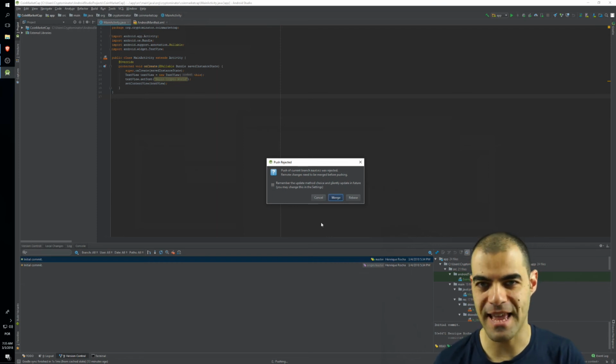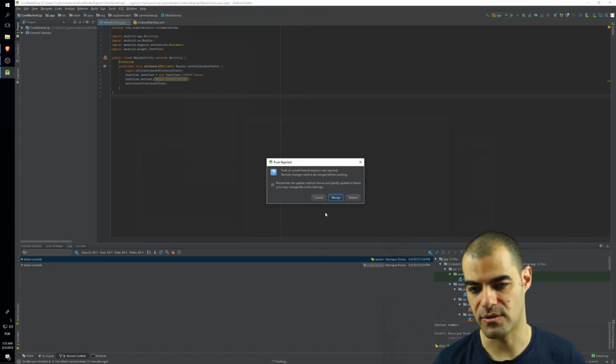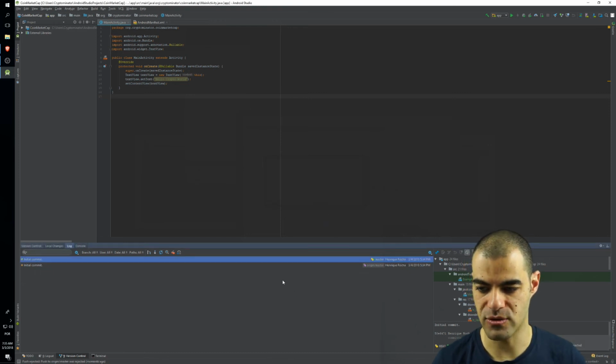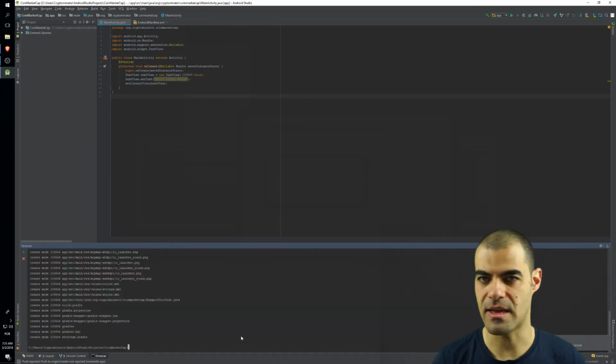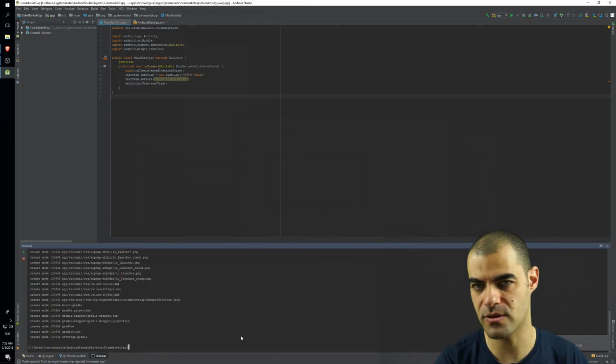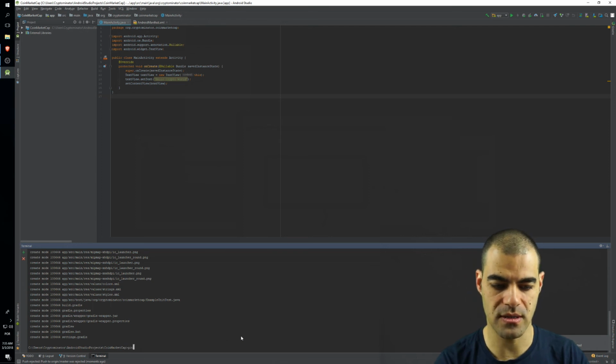But actually, I don't want any of these. I actually want to override what's there. So I will just press cancel. And I will do this from the command line. Maybe there is a way to do this from Android Studio, but I will just do it from the command line because that's what I'm used to. And you already know a few commands that you can use. So I would just use git push, and you will see what will happen.